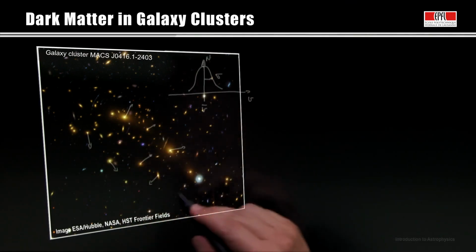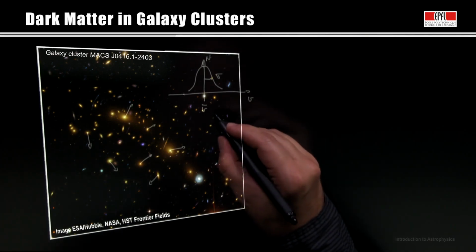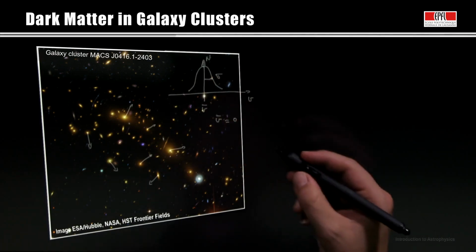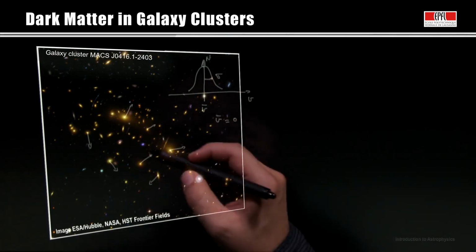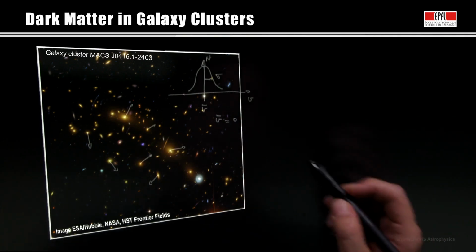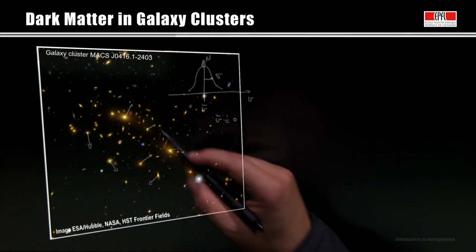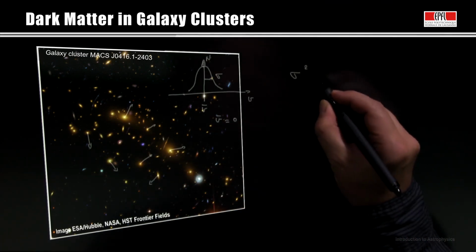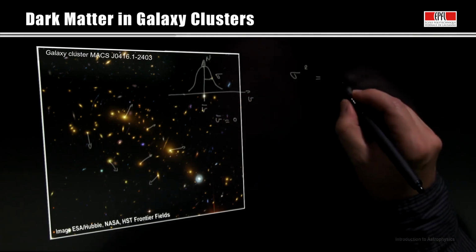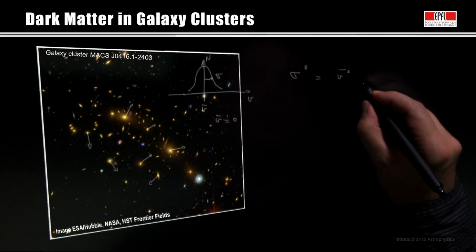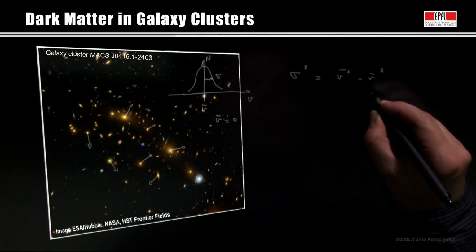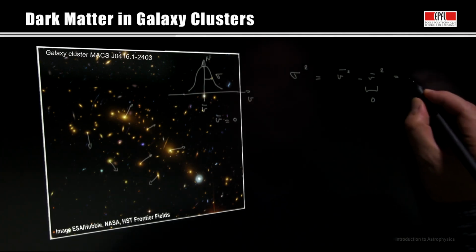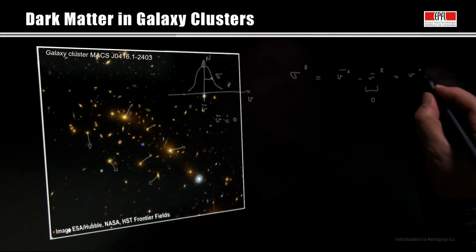The mean velocity of the galaxy cluster can be put as v mean equals 0. The mean velocity can be removed from this distribution. There are galaxies rotating about the center of gravity with some velocity dispersion that characterizes the velocity distribution in the potential well. This velocity dispersion is equal to the mean of (v minus v mean) squared. This term is equal to 0, as we canceled the mean velocity of the cluster. So the velocity dispersion is equal to the mean value of velocity squared.